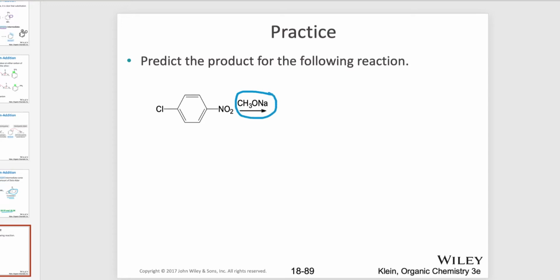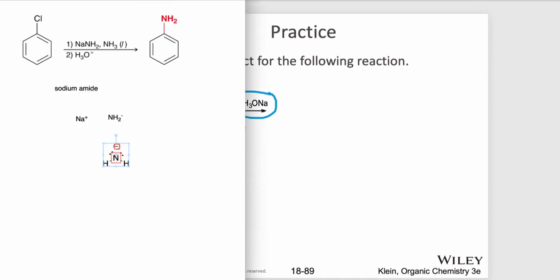You need to analyze what is present. We have a leaving group, abbreviated as LV or LG depending on which textbook you look at. We have one of the strongest electron withdrawing groups, so that should give you a hint what can happen here. Moreover, these two substituents are in a para position, so they have a para relationship. Do you know how to formulate a mechanism? Again, it's much better for your mastery if you can deduce the answer based on your mechanistic insight. Let me switch over to my ChemDraw.